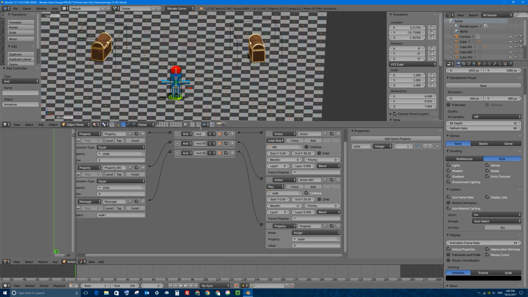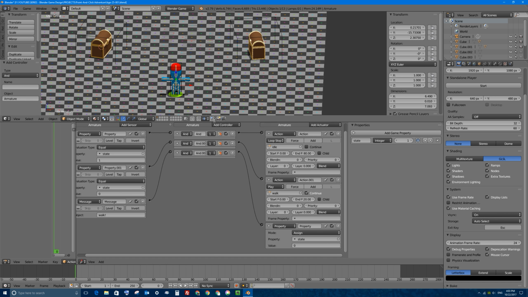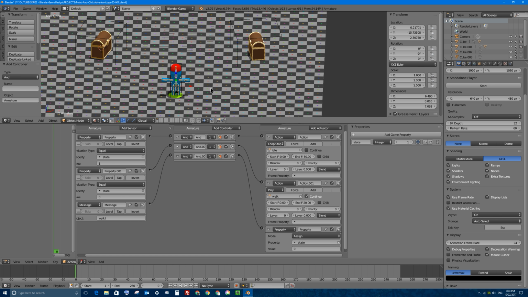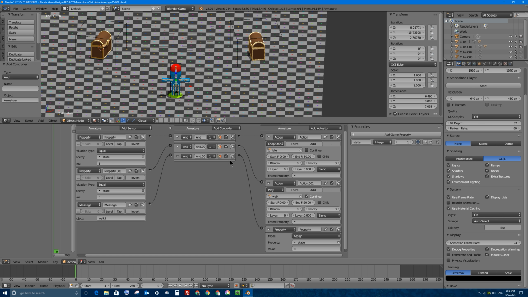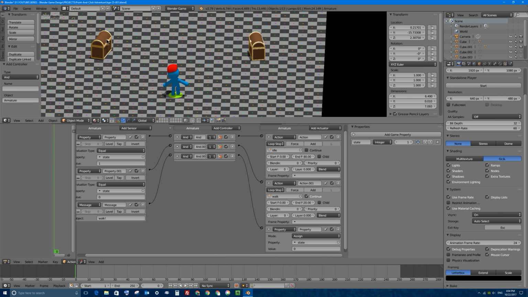So let's go and see if that works. I'm going to go ahead and leave that up so you can see it and copy it for yourself. If I press P to play my game and then click on a trunk, or this left trunk, you can see that he starts walking. I forgot to change my walk action to be a loop stop. And so let's go and see if that works. He's idling. If he clicks, he starts walking. And I haven't said yet what happens or how to make him stop walking and go back to idle.